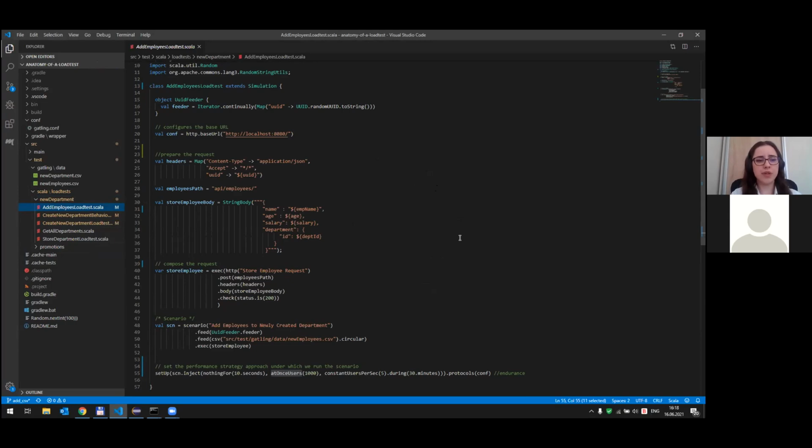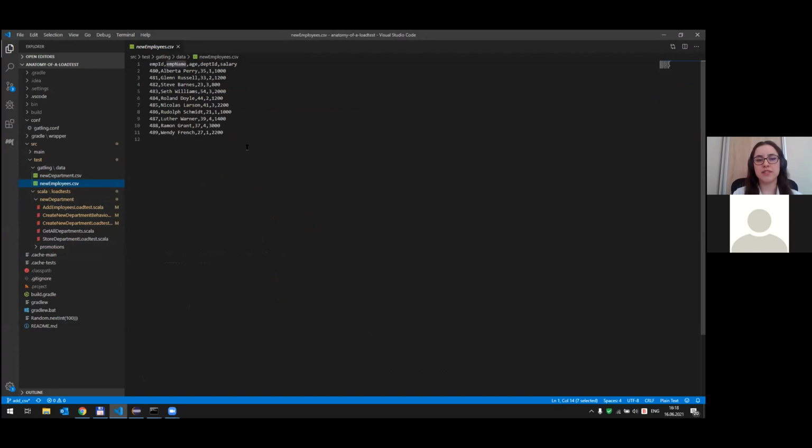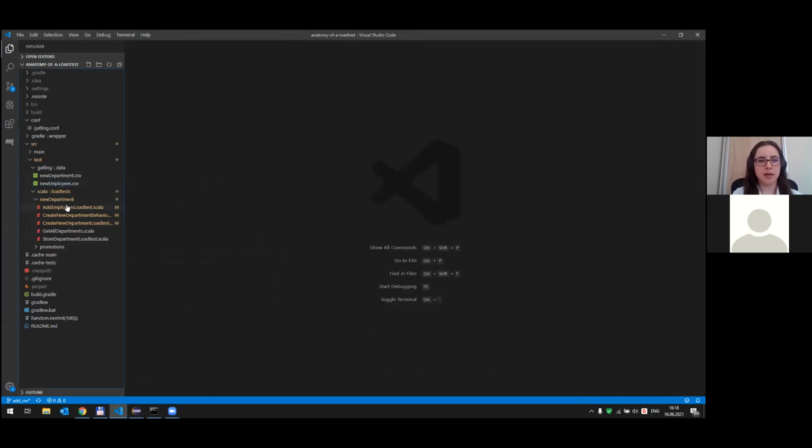If we take a look at it, we can see that in the first section, we set the necessary parts of the request, which in our case is a POST request to a certain path in the application, which is found in our local environment because it's a demo app. And we have then all the necessary parts for it. We then set a scenario, which basically says the sequence of steps that should be followed, and where to get the data from. In our case, we have them in CSV. This is just an example.